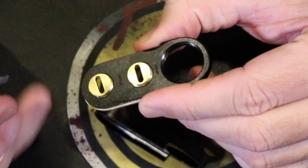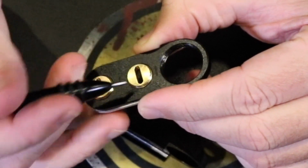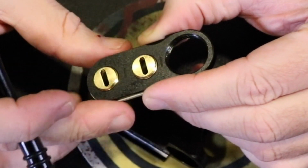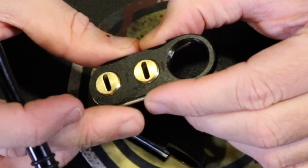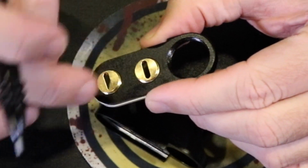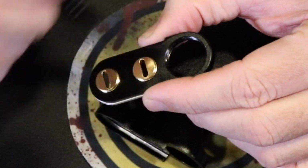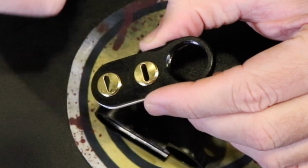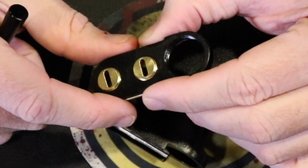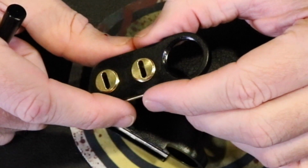If you can see very faintly, right there and right there, those are negative signs. So there's a negative and a negative. This is a parallel mech. So your negative, the flat end of your batteries, guys, is gonna be at the bottom. Your positive is gonna go up. Don't be switching them around. You can't switch your batteries around and turn this thing into a series. It doesn't work that way. If you do that, just don't do that.